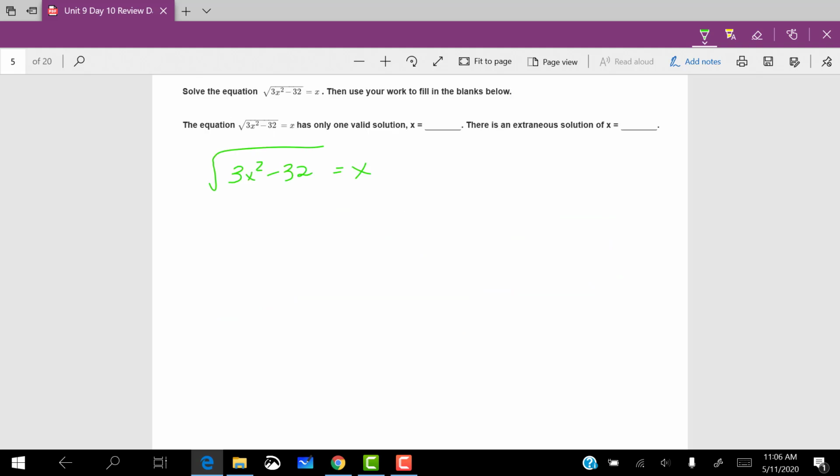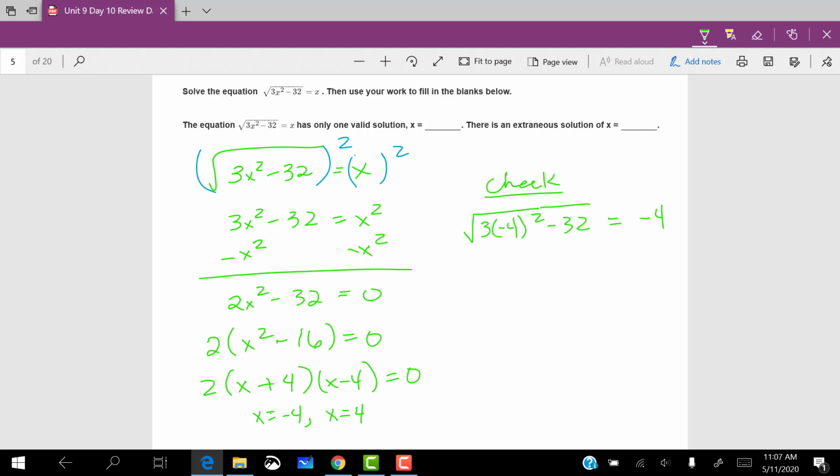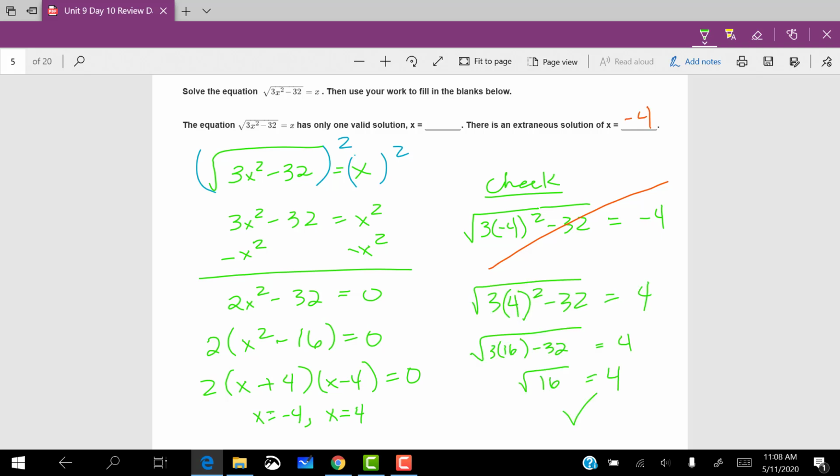Okay, we're going to use our trick of squaring both sides. Now I've got a quadratic, so I'm going to solve this by setting it equal to 0. I can factor out a GCF. Ooh, that's just a difference of squares. So it seems like I have two solutions, but I need to plug in and see if they actually work. This one I can already tell is not going to work because I can't have something under the square root equaling a negative number. So I know that's going to be an extraneous solution. x equals 4 does work, so I know that this is my only real solution, x equals 4, and x equals negative 4 was extraneous.